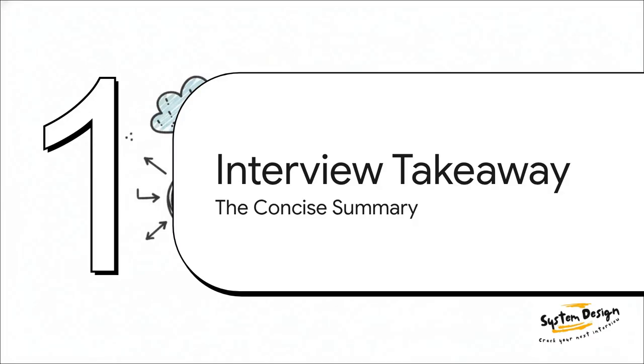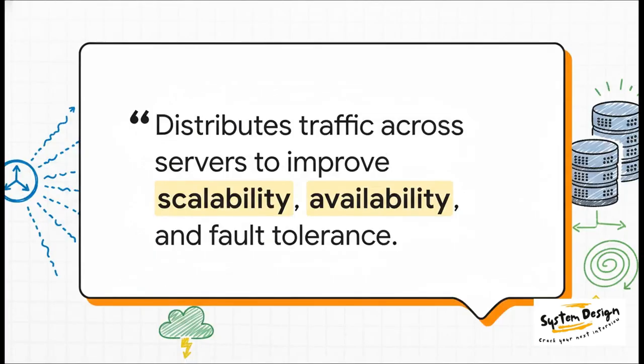All right, let's bring all this home. Let's say you're in a system design interview and they ask you to define a load balancer. Here is the perfect, concise, polished summary of everything we've just talked about. This right here is your golden answer. A load balancer is all about distributing traffic to make things more scalable and more available. Like we talked about, it can work at L4 for pure speed or L7 for smarts, using algorithms like round robin or least connections. And don't forget, modern ones also handle critical jobs like health checks and even security tasks.